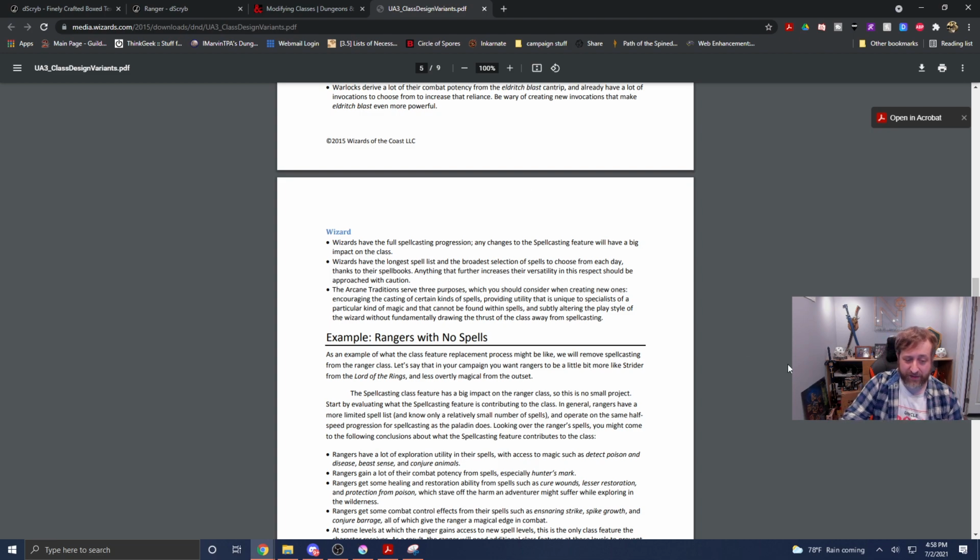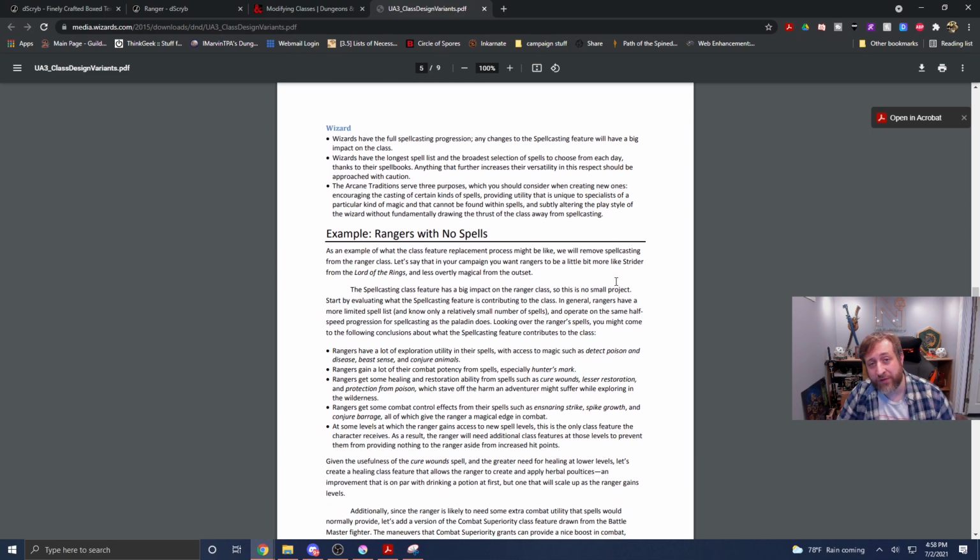Example, Ranger with no spells. So, for all of you who've ever wanted to play Aragorn, this is the option for you if you really want to stick to the fact that he's a ranger and not a fighter. I still say he's a fighter, but we have fought that on D&D forums for decades at this point. Let's say in your campaign you want rangers to be a little more like Strider from Lord of the Rings and less overtly magical.